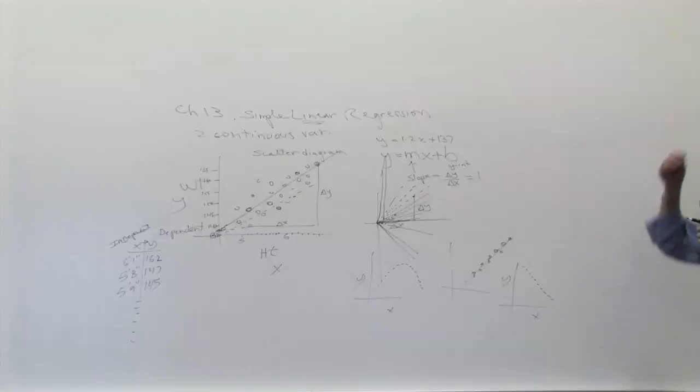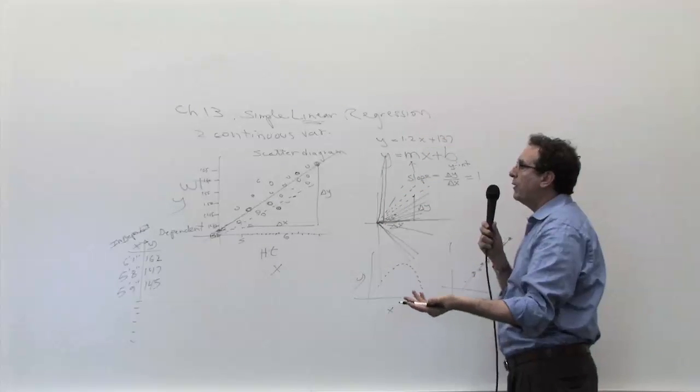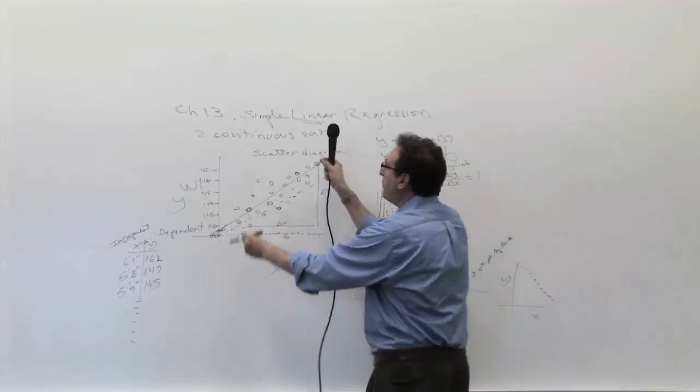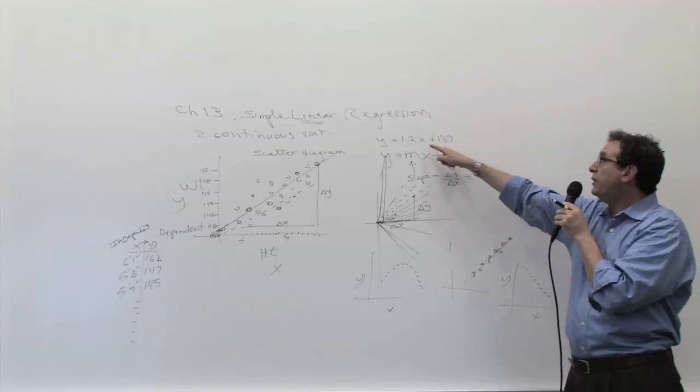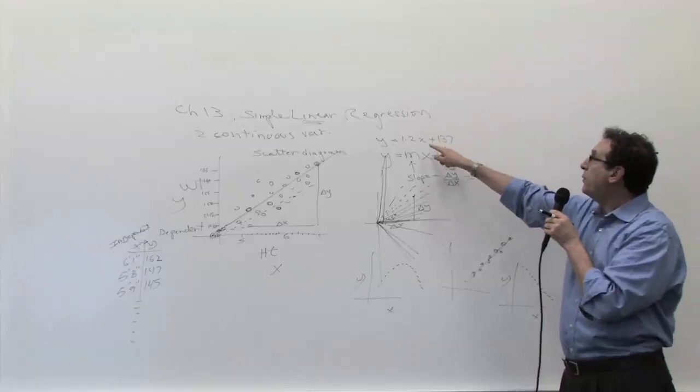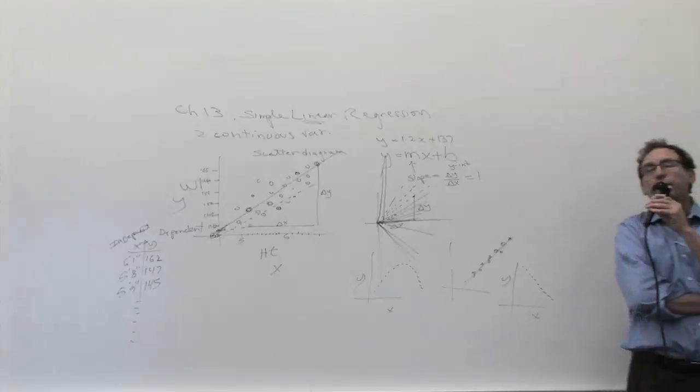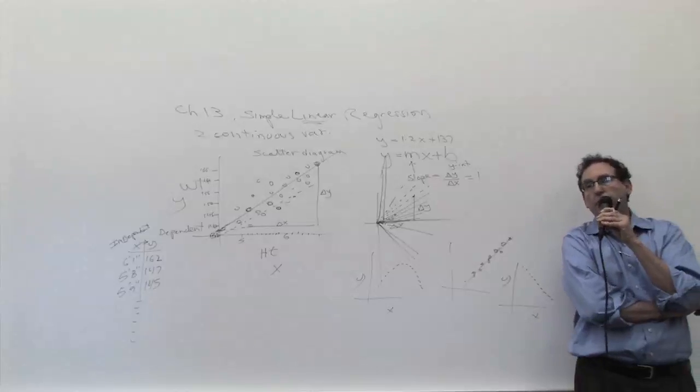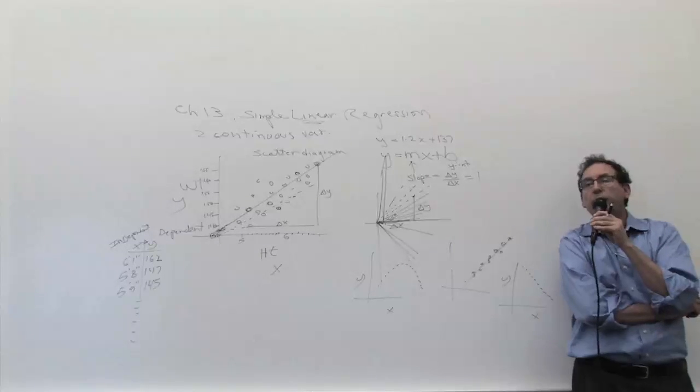So getting back to our situation, what was I saying? I was asking, once we've developed, again, I'm not going to ask you to take a ruler on the test and then estimate the slope. I mean, I might ask you that for the homework, the first couple of homeworks. But eventually, we're going to just plug the numbers into a formula. And after about two minutes of calculation, you're going to get the answer. But the question, once you have the answer, what do you do with it? Besides having a nice summary of all your data, what's another purpose of this formula? In fact, the main purpose.